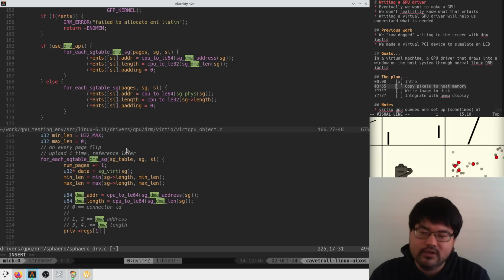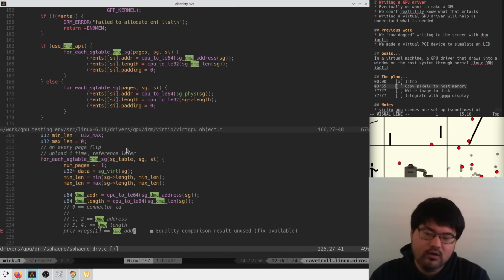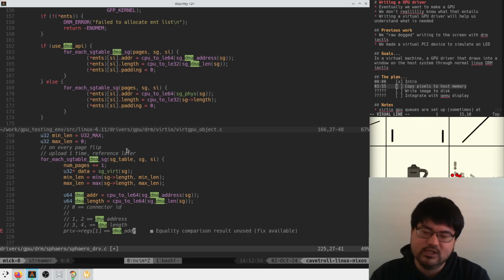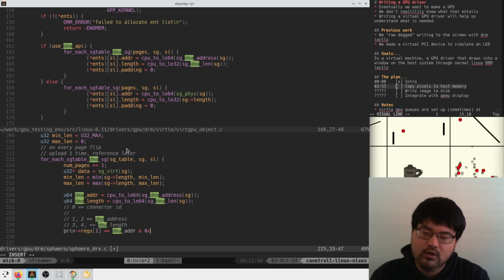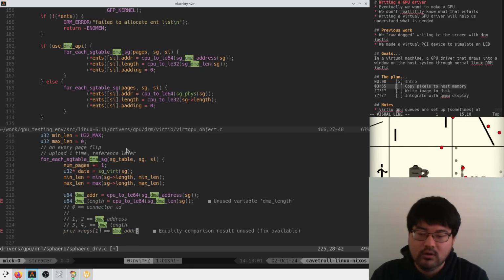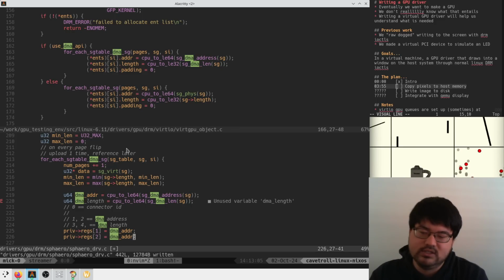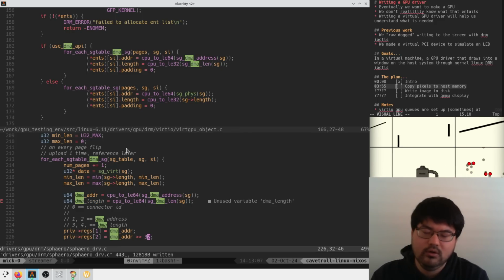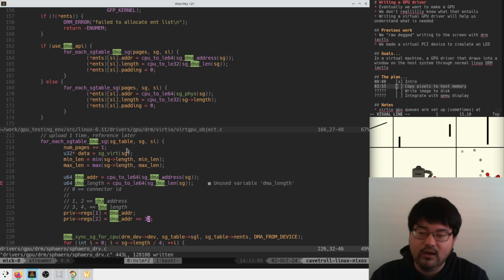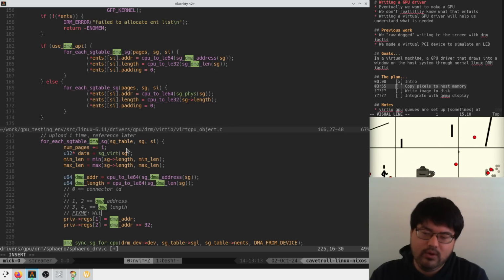So 1 is going to be the DMA address. I have to be careful here. If we're doing little endian, I guess this should be the lower bits. So it's just like this. Oops, not equals equals. 2 will be this shifted right by 32. And then, fix me with above, LE64.